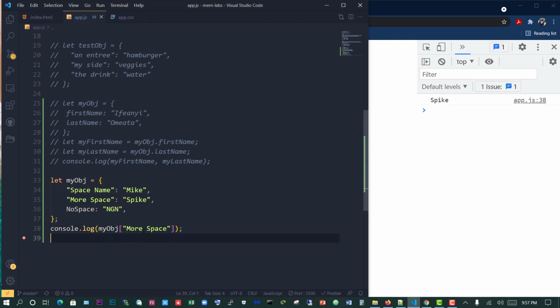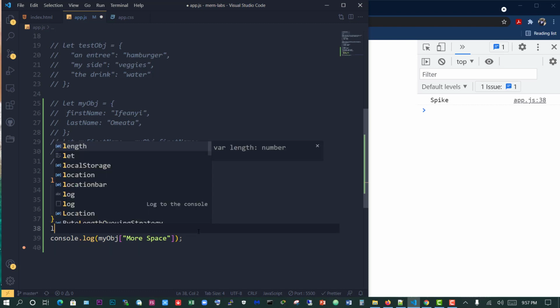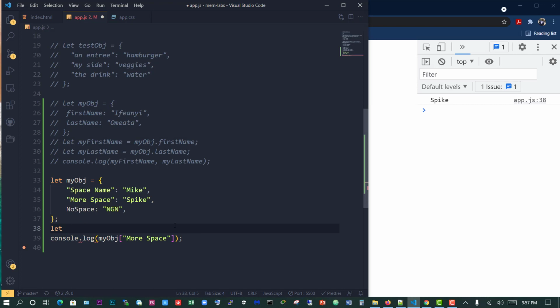So that's the way to access properties of objects that have space between them. Another instance is if, for example, we have a new variable and we'll call this additional space, something like this, and we want to give it the value no space.